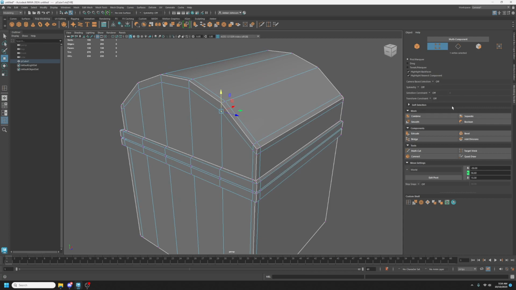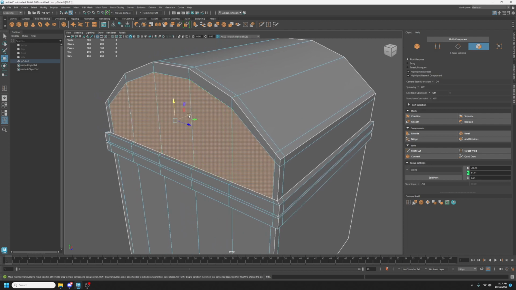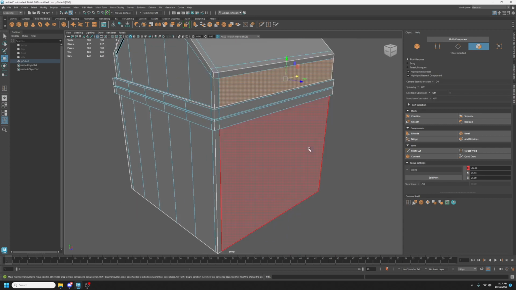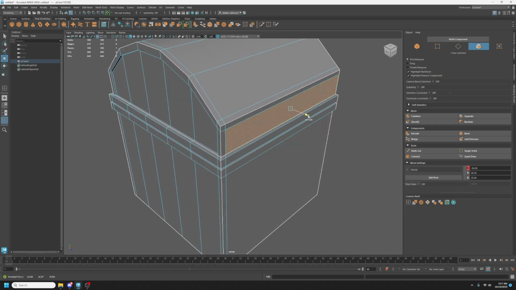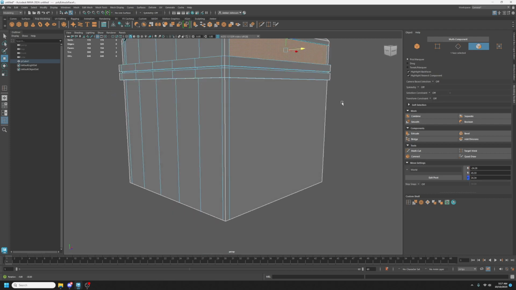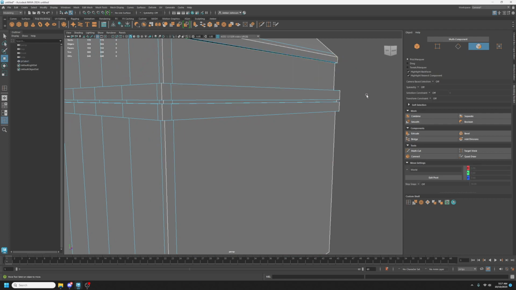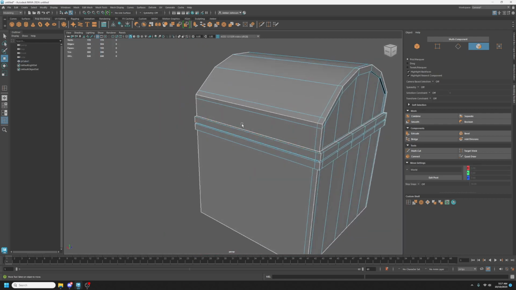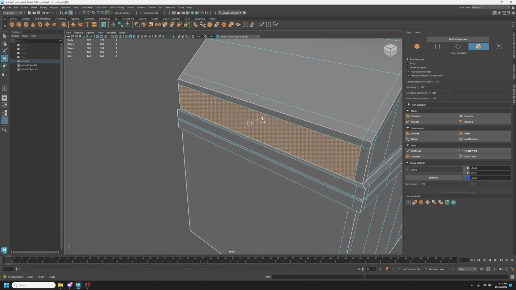All right, so I'm actually going to do the opposite of what I did before. I don't want to extrude these out. I'm going to extrude this inwards a little bit. So I'm going to select this and I'm just going to hold shift and extrude it inwards. Just a little. And then the same for this face. I'm going to remember to delete this out on this side. I have to extrude this one in too. Delete that out.